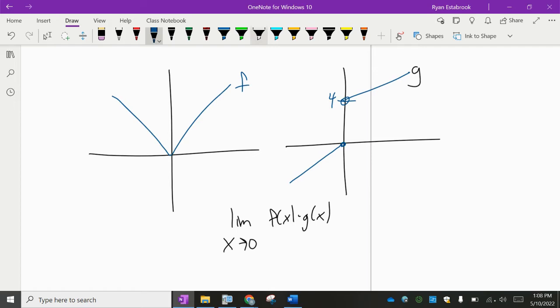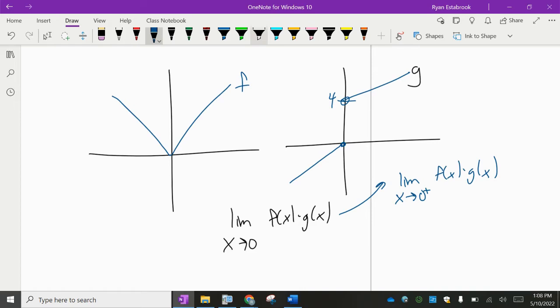As x approaches 0, what is the limit of g of x? Right? It's going towards 4. It's going towards 0. They're not going towards the same number, so that limit doesn't exist. But what we really need to consider in this problem is what is the limit as x approaches 0 from the right? We have to think about it two-sided here of this same thing.